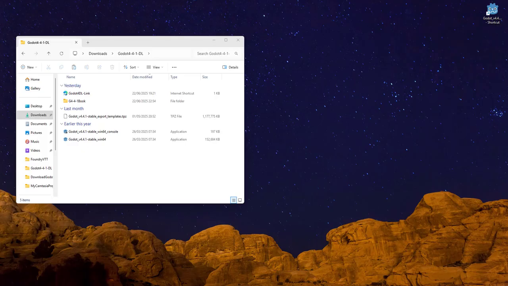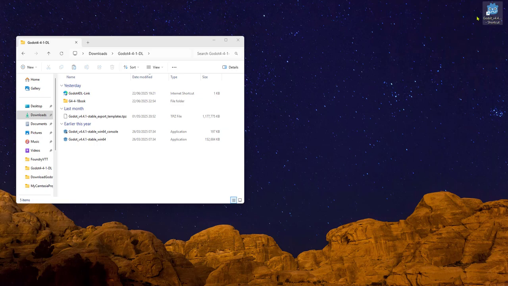In this lesson, we're going to look at how to create a project in Godot 4.4.1. Previously, we downloaded the Godot engine, in my case, Godot 4.4.1 DL folder. You can see here the actual program, which we're going to run in a second. Now, I also created a desktop shortcut of the same thing here, so it makes things easier for myself when I'm running it in the future.